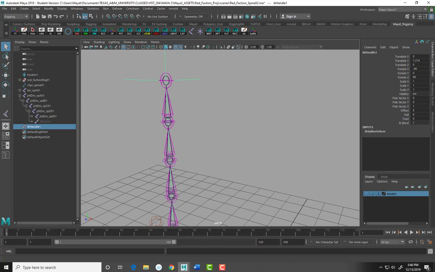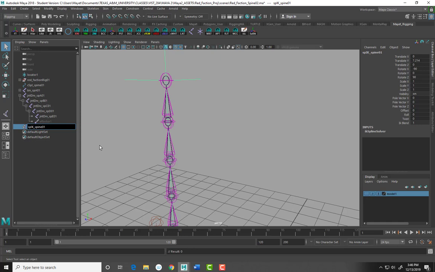We're going to rename the IK handle. So it's going to be SP for spline, underscore spine 01. And actually, I'm going to add an IK here, SPIK. No, that looks crazy.